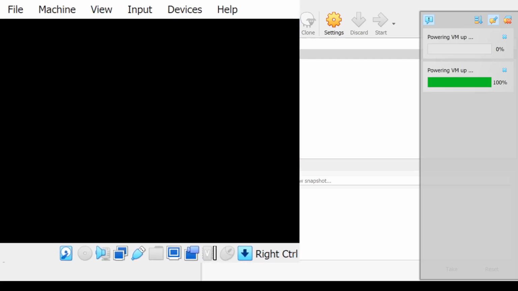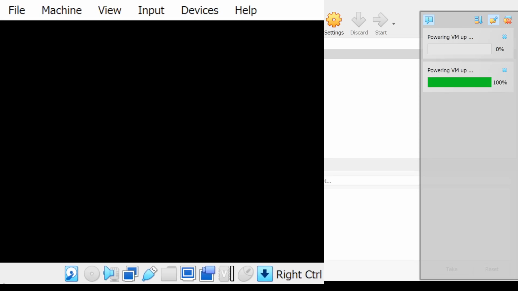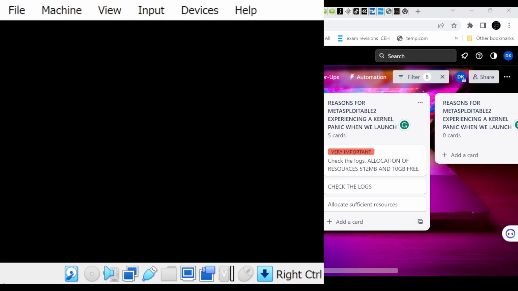Let me enlarge it so that we can see it very clearly. Now that is our machine. It all depends on your system. Let's wait and see until it starts.